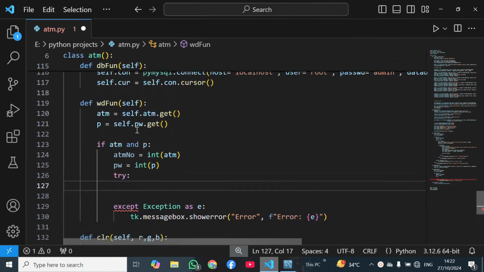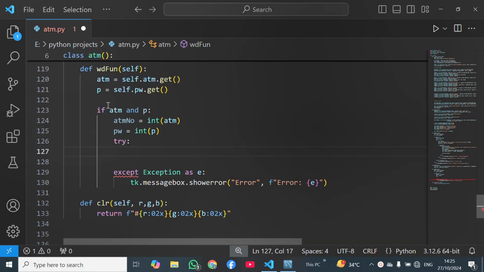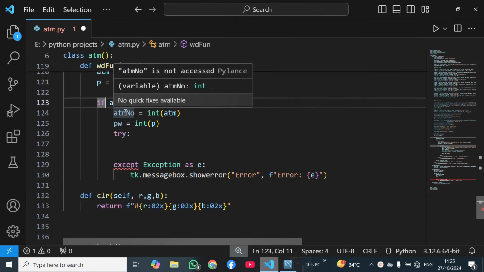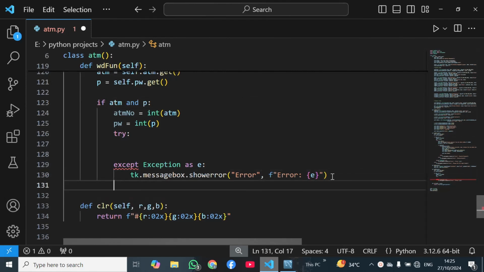Okay, so here we have to create one more frame, and that will appear when our withdraw button will be clicked. Okay, so here, sorry, I am missing else for this if. Okay, if ATM and password is correct or initialized, then we will go inside this if condition. Otherwise we have to print error message that fill all input fields.